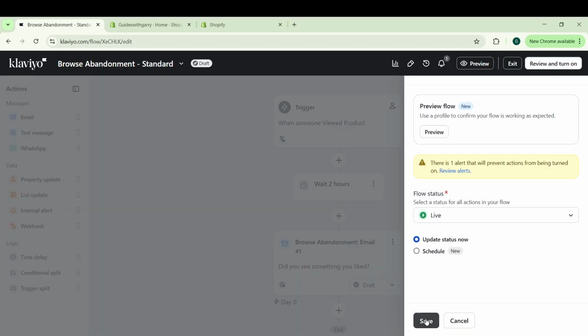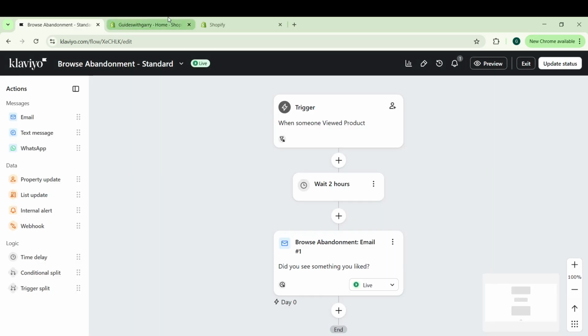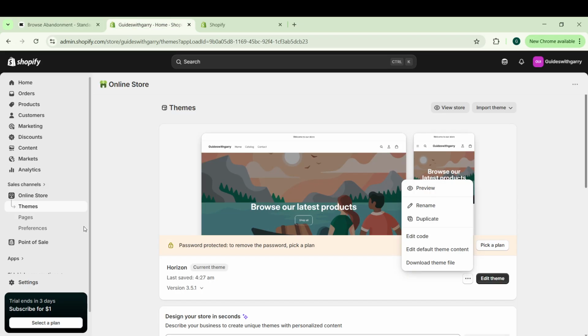Next, open a new tab and go to your Shopify admin. In the left-hand menu, open Online Store, then select Themes. You should now see your current theme listed. Make sure you are working on the live theme you want to track, because editing the wrong theme can lead to confusion when testing. On the theme you are editing, click the three dots menu, shown as 3 dots in a row. From that menu, choose Edit Code.